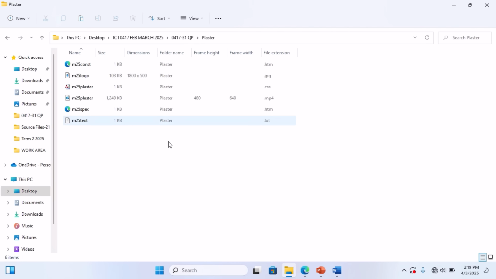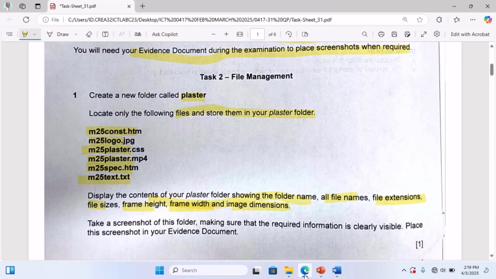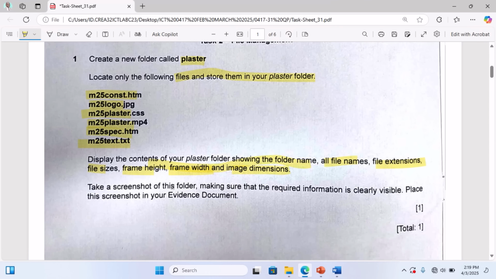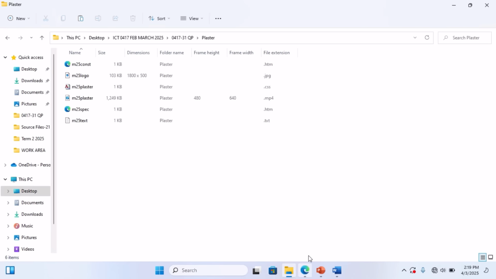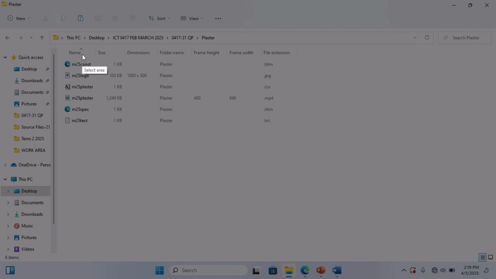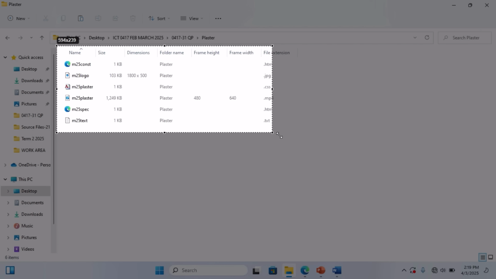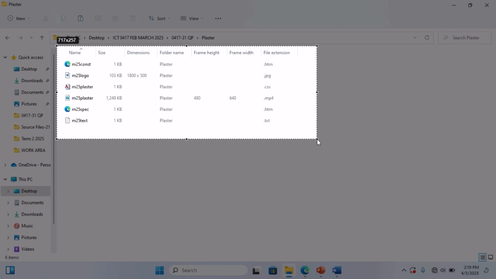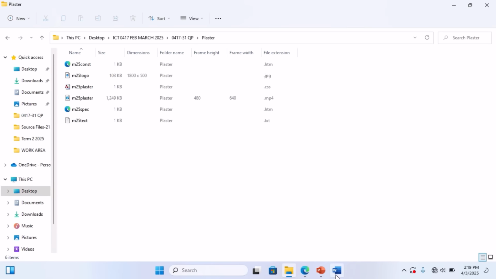All right, then the next thing is to take a screenshot of this folder, making sure that the required information is clearly visible. Place the screenshot in your evidence document as evidence 1. So I take a screenshot of this, showing all the required fields.